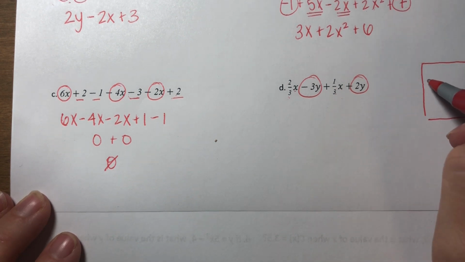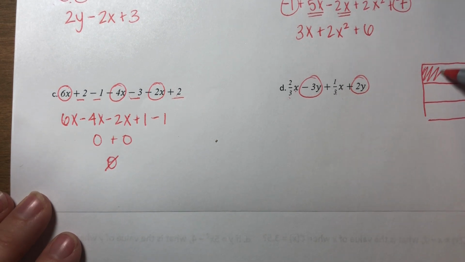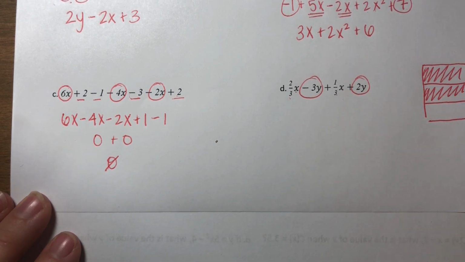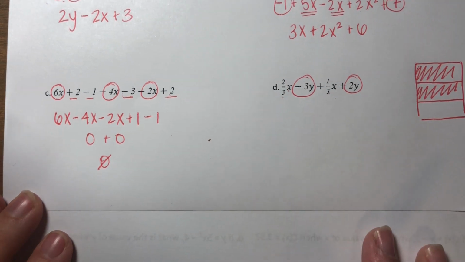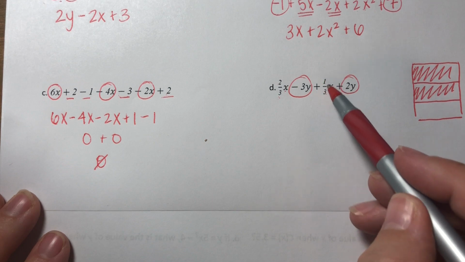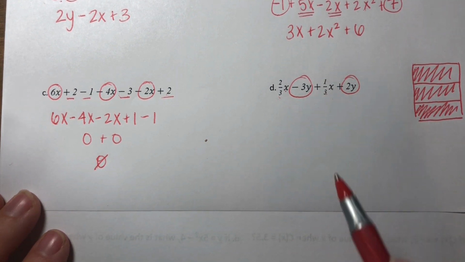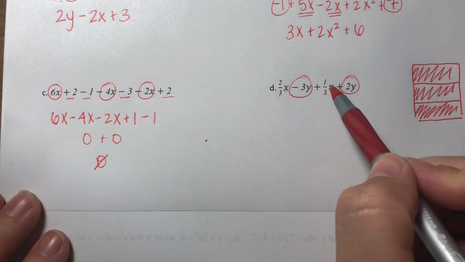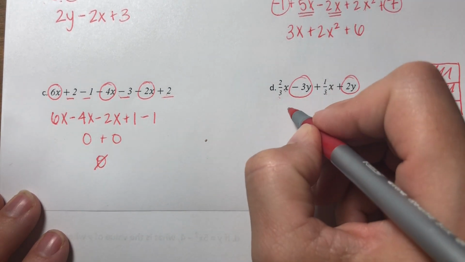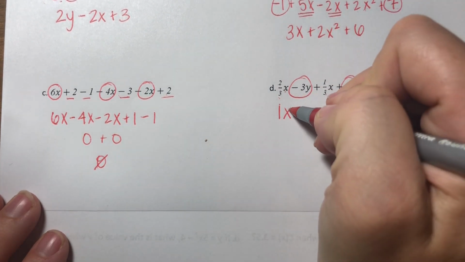You could even draw a little picture if you wanted. Right, so if I have 1, 2, right, if I break that up into thirds, if I have 2/3, that would be this guy right there. I'm sorry, I'll move that over. This right here would be this one, and I add 1/3 to that. Boom, now we've got a whole. So 2/3 x plus 1/3 x is just a whole. That's just 1x. If you want to put a 1 there to make yourself feel better, you can do that.